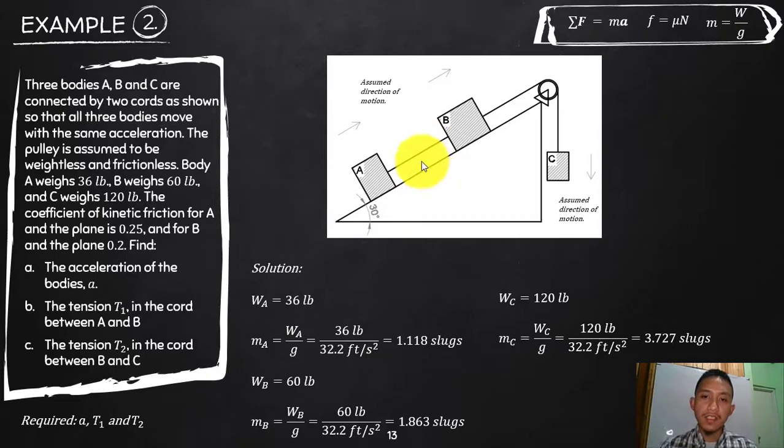So again, the weight that is being handled by this string is only the weight of your A, since that is, let's say, being pulled. So this will only exert effort for your box A. But your second string here is actually carrying the weight of your block B, and so with your block A. So you will expect a different tension here and the tension there. But of course, this tension here is the same as here because that is just a single string.